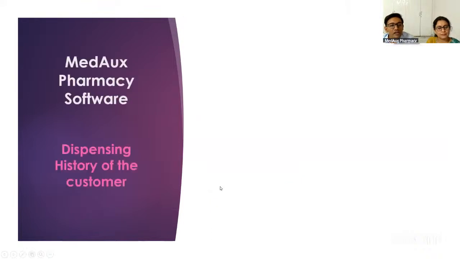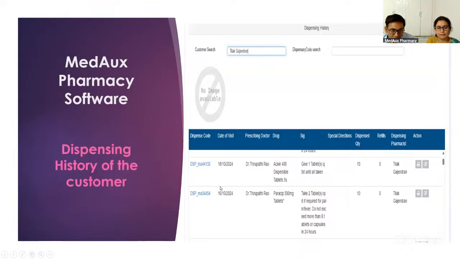We also maintain a dispensing history of the customer. As we dispense every day, it goes into the dispensing history of the customer. This is really helpful when they're regular customers, because we know which medicines the patient is on. And also when they come back even after 1 or 2 years and say, 'Yes, sir, you gave me that medicine and it really worked well,' I can just go to the specific date and identify it, and we can give that medication back to them if they have a proper prescription. Okay, so that's the dispensing history.